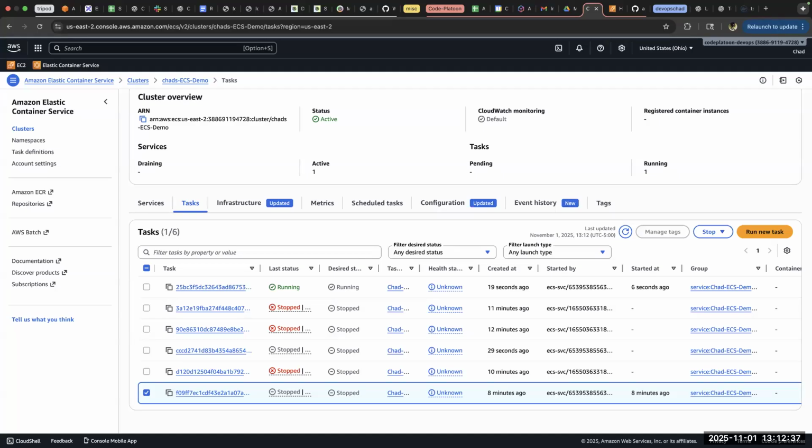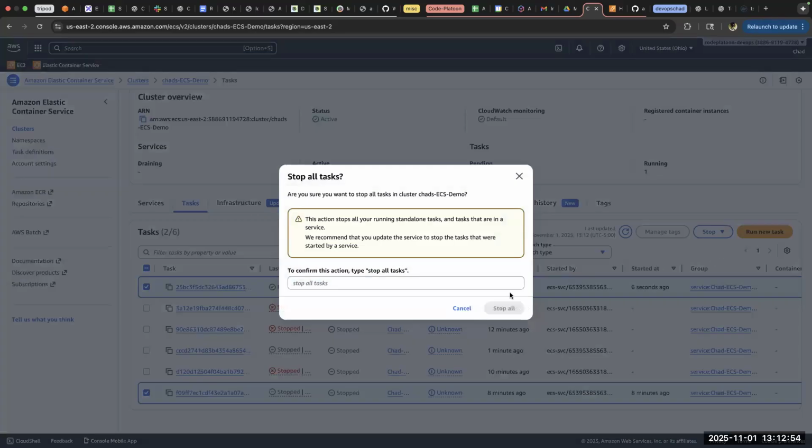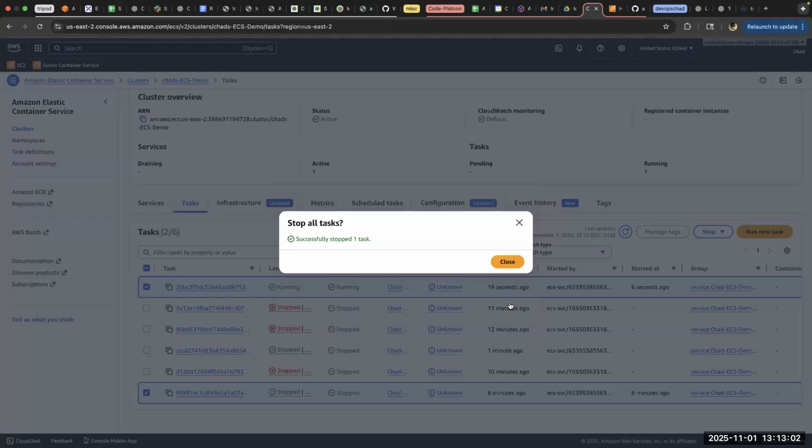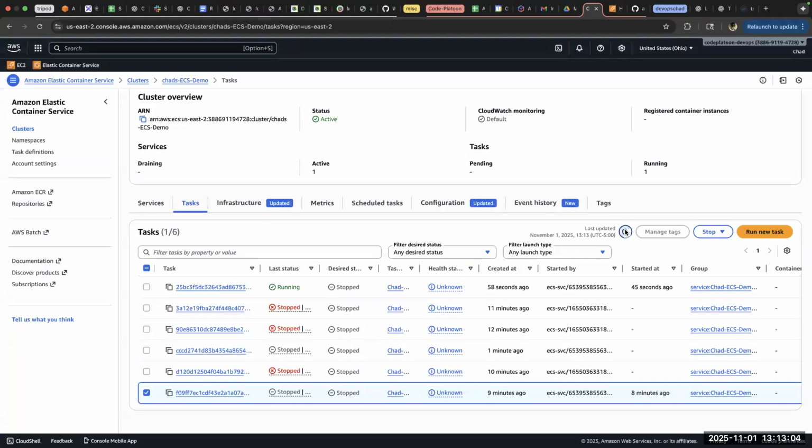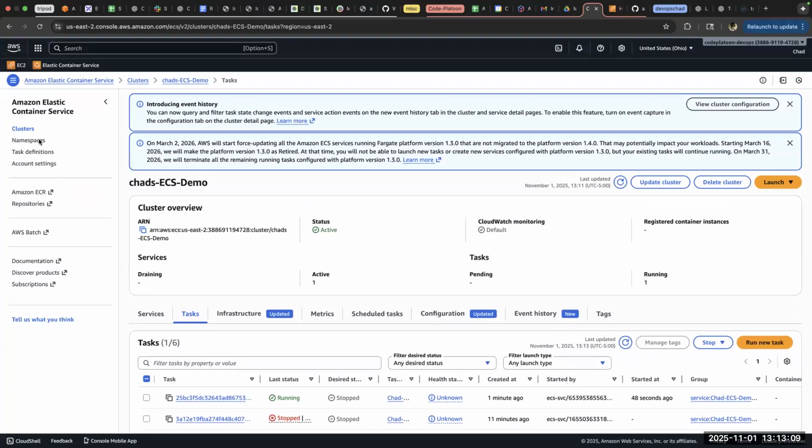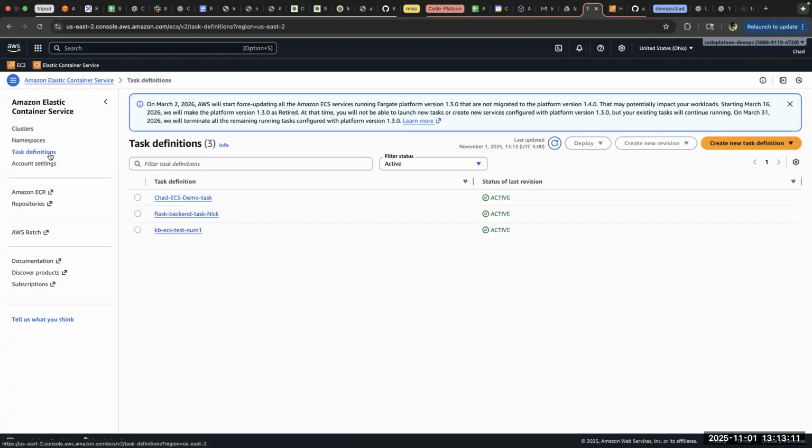Now there is a little bit of trickiness, if I remember right, to killing this stuff. Yeah. All right. So I believe, if I remember, stop all. It's just going to launch more. We can do this all day long and it should just keep provisioning. Yeah, see, it's just going to keep provisioning stuff. So we need to go to our cluster. I think it's to our task.